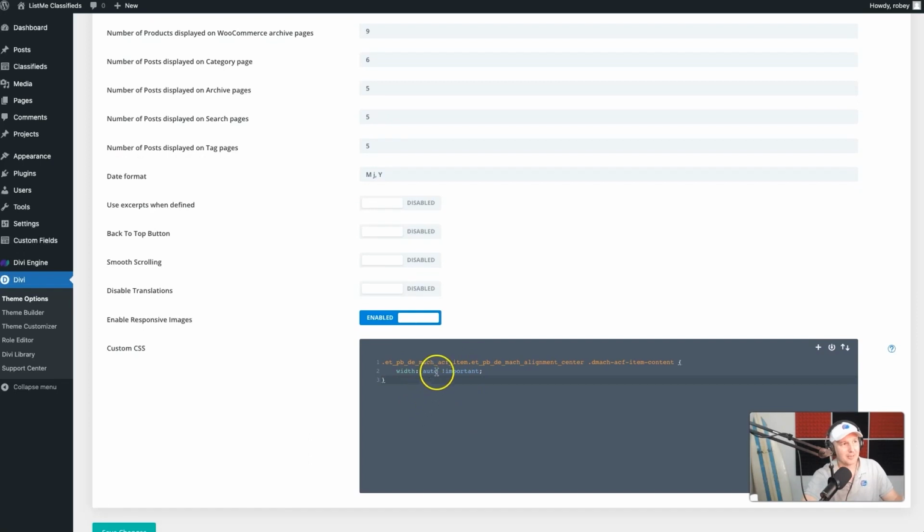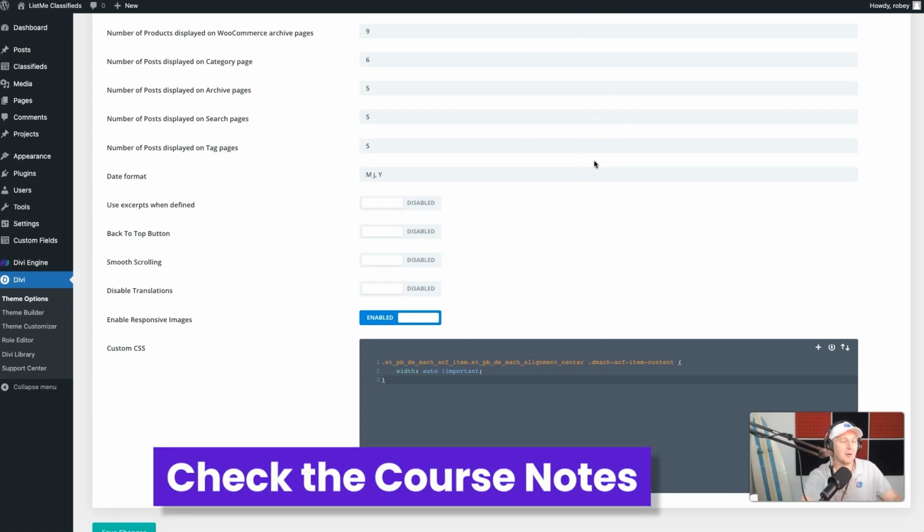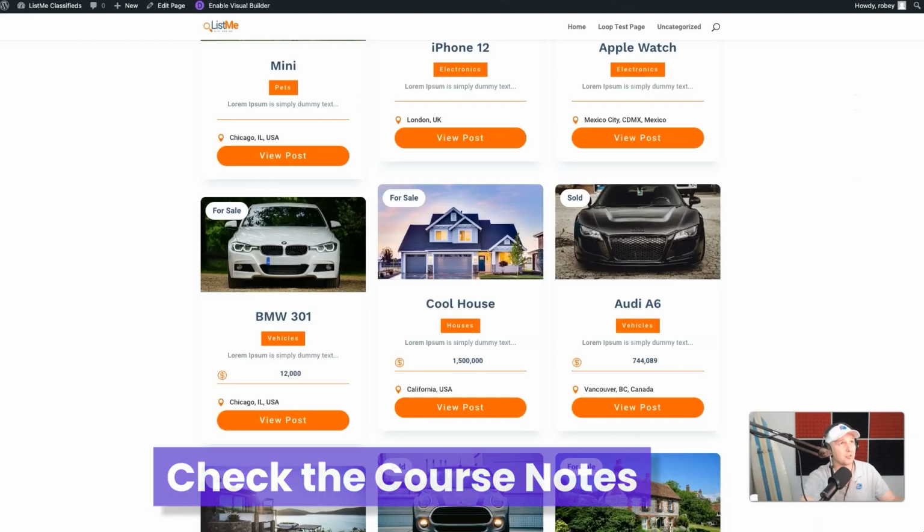And what this is doing, it's targeting the ACF item module, of course, for Divi Machine. And then it's looking at the content and it's making sure that we're center aligning that. So we're doing that with two things, with this center setting and then the width auto setting on there. So when I save this, and don't worry about it, I'll be putting the code in the course notes. So don't stress out if you need to type this out really quickly. You can pause the video or you can refer to the course notes.